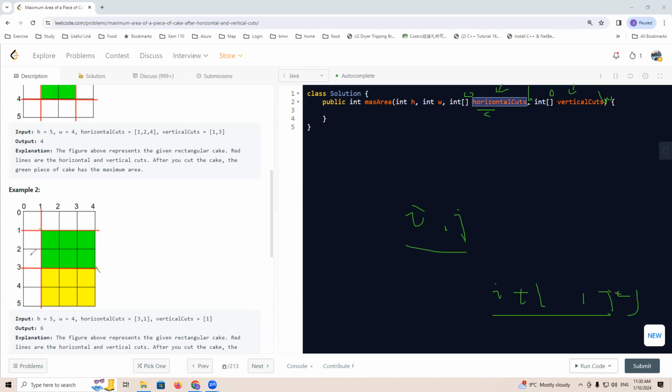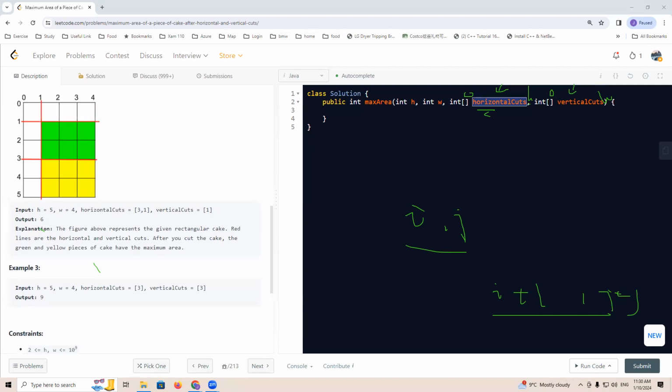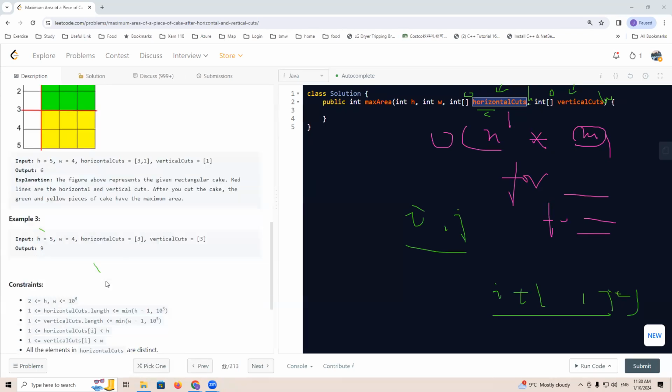Doing it this way, the time complexity, for example, if we have n horizontal cuts and m vertical cuts, will be O(n multiplied by m), because we need two for loops, one for horizontal cuts and one for vertical cuts.